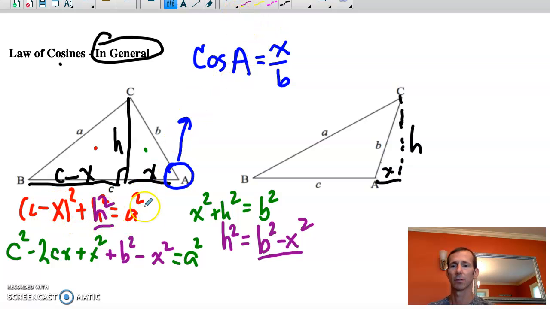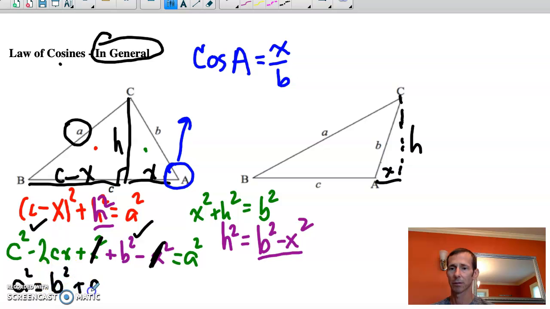And once again, we have some good things happening because this x squared minus x squared is going to go. So if I'm trying to find maybe, here's my angle I'm dealing with, here's the side across from it, I'm just going to put this a squared over here on the left, equals, and I'm going to take the b squared and the c squared, they're being added, so I'm just going to go equals b squared plus c squared minus 2cx. And so now if I can get rid of this x, then this expression will all be written in terms of the sides a, b, and c.